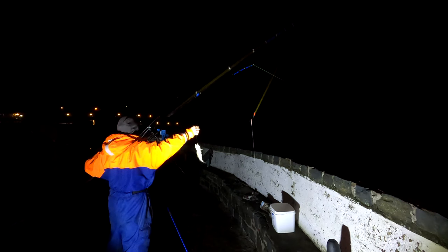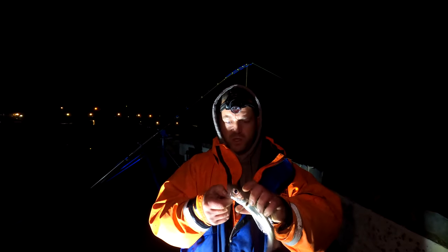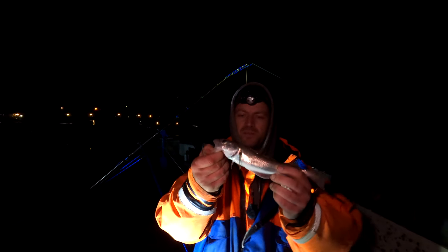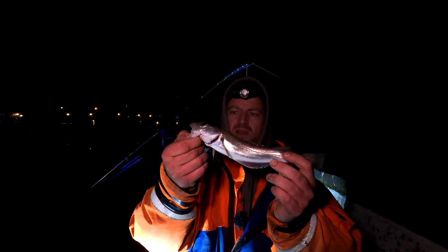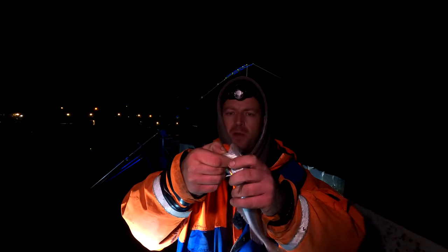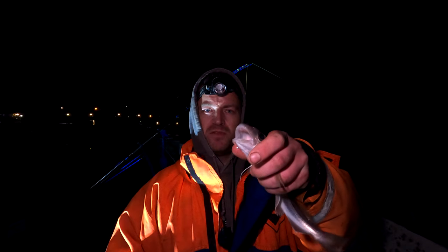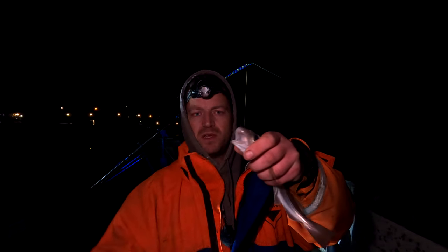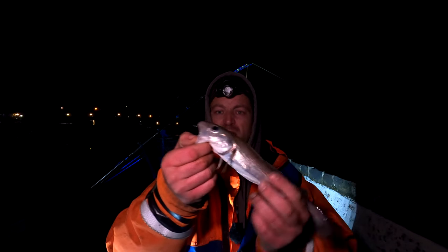Oh, we've got a little whiting on there. It is mad for the size of the fish, the bites you can get off them with a whiting. They can be quite aggressive. I'll try and show you this whiting a little bit. I know a lot of you have probably seen whiting, but there is new people out there who haven't. But yeah, that's a whiting there. And they've got very sharp, needle-like teeth. I'm not sure if you can see that on the camera there. They're like little pins. But you're okay generally holding them like that.